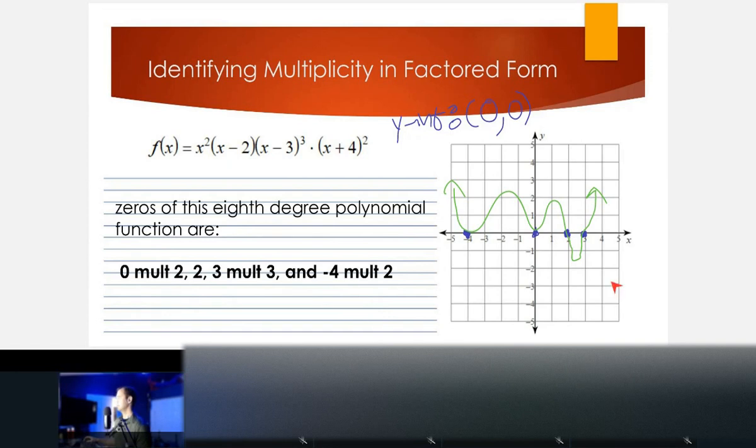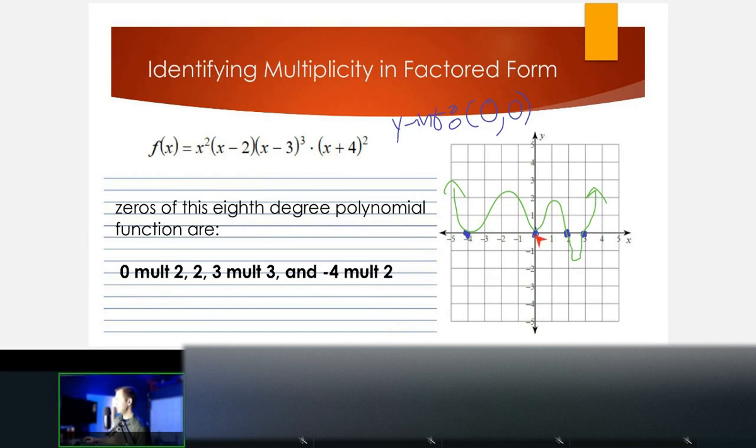Just fine. Yeah, so it bounces at -4, it bounces at 0, it passes through in a line at 2, and then this is a cubic. So I tried to make it look like a little S curve to show that it's a cubic, right? Didn't do a very good job, but it's good enough, right? And look at this. One of our zeros is 0, multiplicity 2. 0 multiplicity 2 is right there.